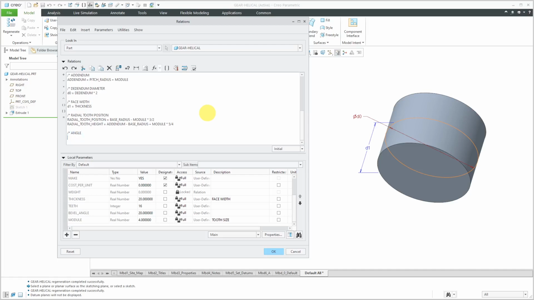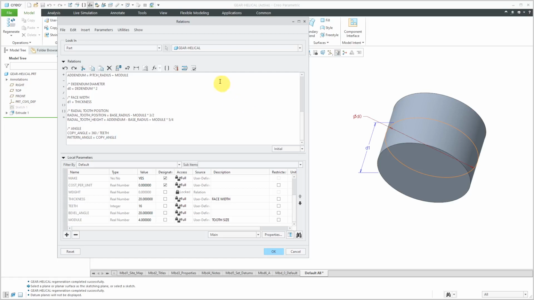The first is going to be for the copied tooth. Call this the copy angle. This is going to be equal to 360 degrees divided by the number of teeth. And also, when we pattern these, we're going to have a pattern angle, and the pattern angle is going to be equal to the copy angle.